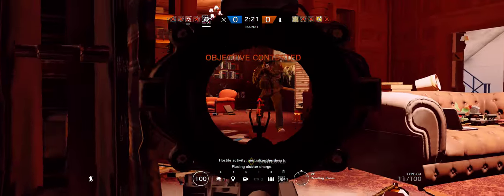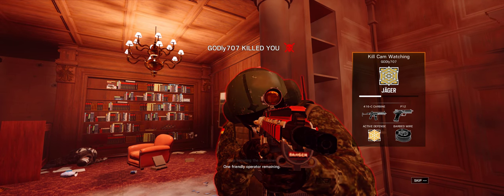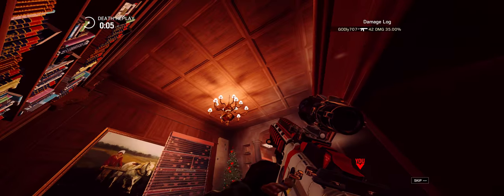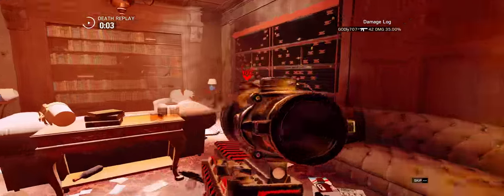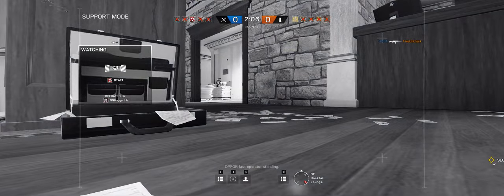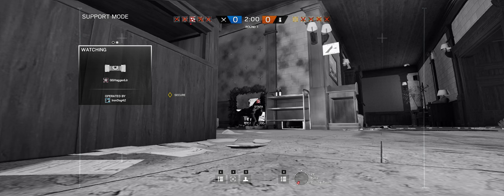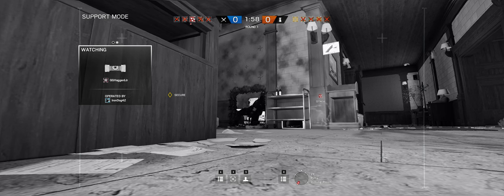Neutralize the threat. Stop securing the container. One friendly operator remaining. Alright, it looks like Jaeger went out. He's in train room right now. Jaeger might be coming upstairs to you. Backstairs, yeah. Just run in the room. Go in the secure room.